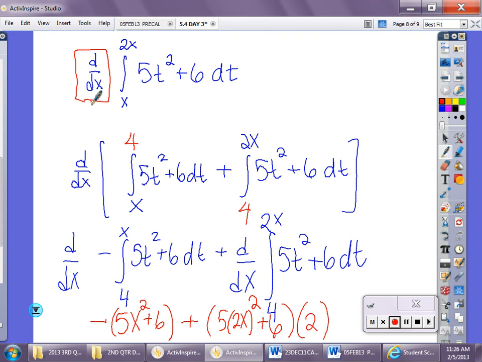And then the third major thing that you'll forget, what if the variable is a function? It's not just x, it's something like x squared. Then you got to multiply by the derivative. Okay, that is essentially the chain rule happening. That chain rule is really important. So this up here is actually considered the inside, because doesn't that go into the function? It goes in for the t. Therefore, that's the inside, so you're still multiplying by the derivative of the inside, just like normal chain rule. Okay? That's my little summary.